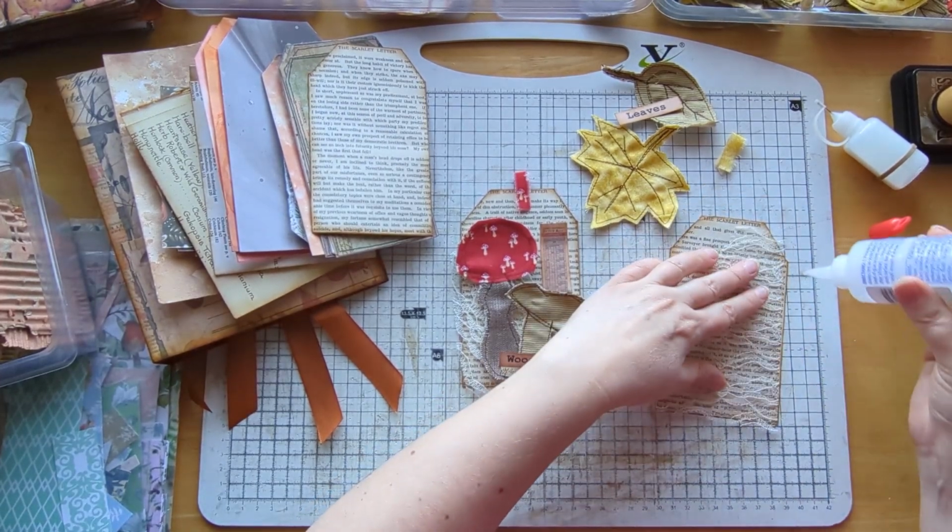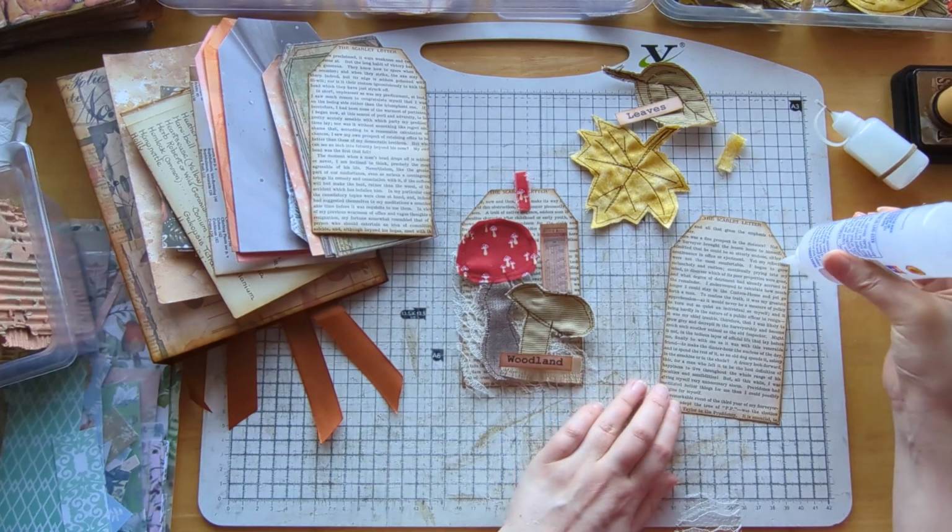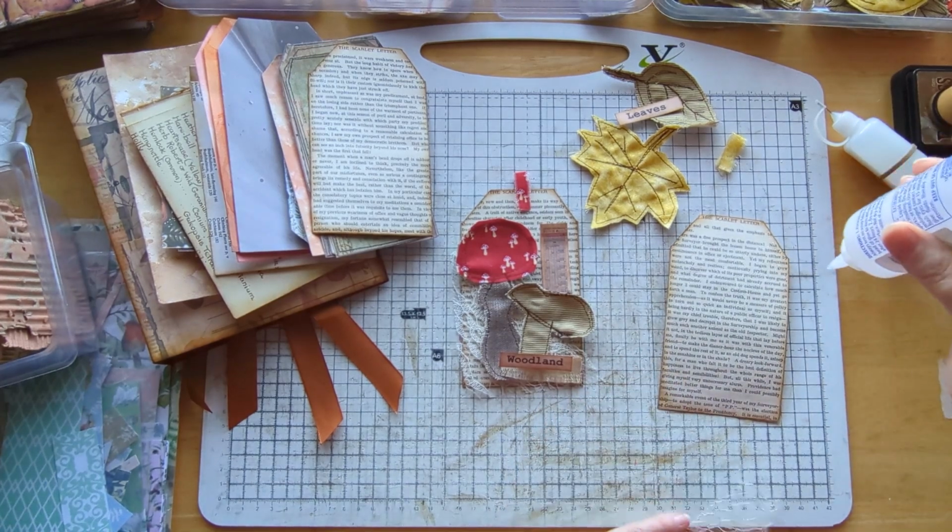We're going to need, let's just put a bead of glue around the outside, I think, on this.